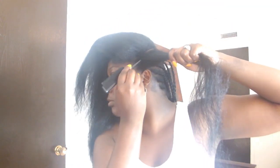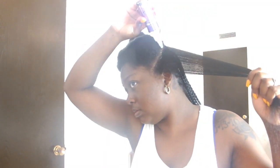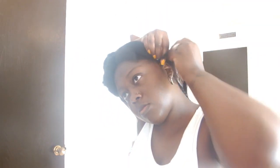I like to part my hair going into an upward motion so that the length of my hair can fall and cover the parts that are in the back. So you'll see I'm going into the upward motion, not straight back, but kind of a diagonal slant on the sides of my hair. And then the middle, I kind of just freestyled, as you'll see later on in the video. But the most important part is to make sure that the sides of your hair are going into an upward diagonal V-shaped part.